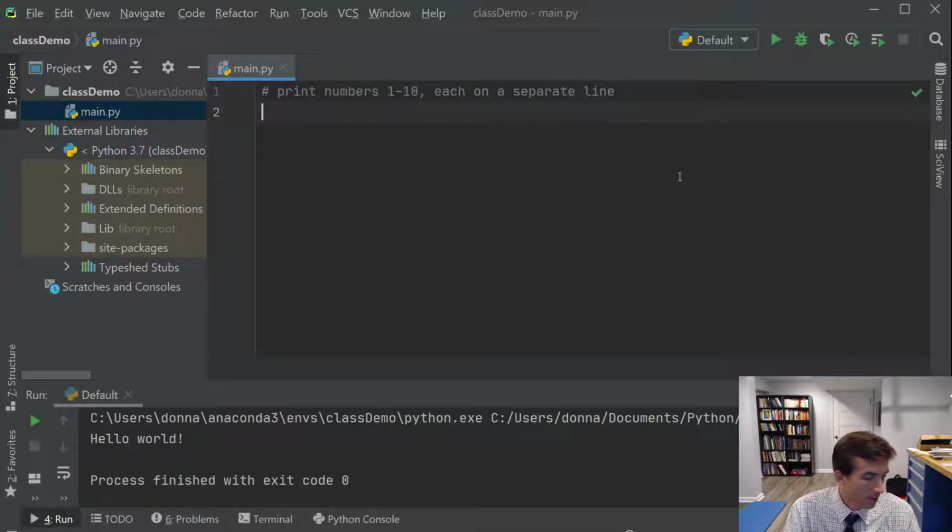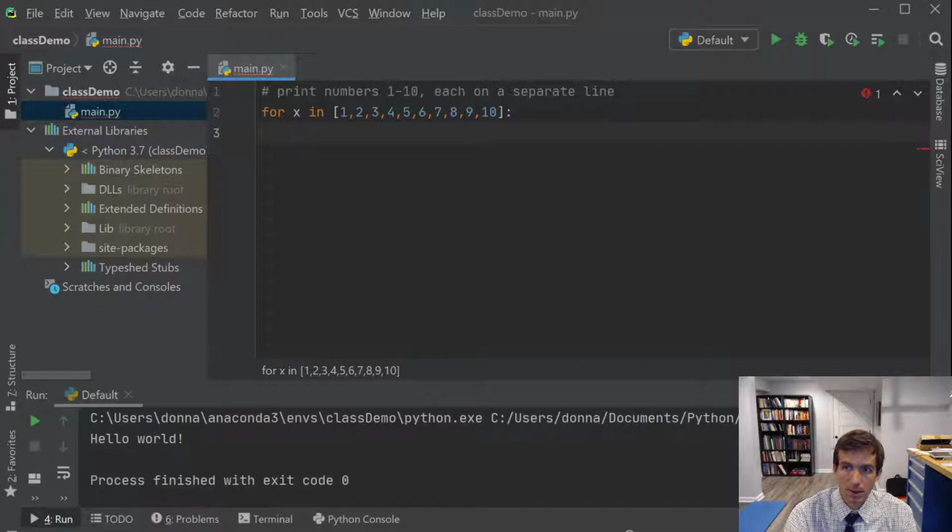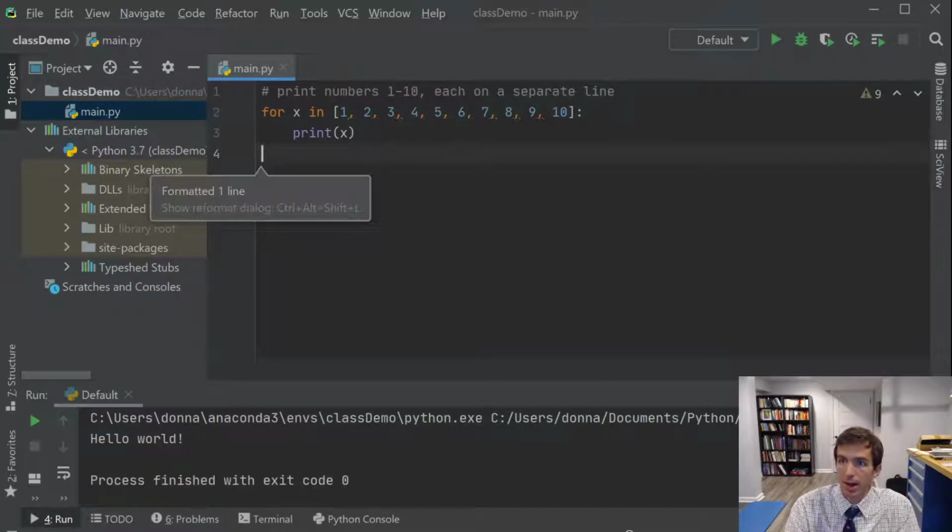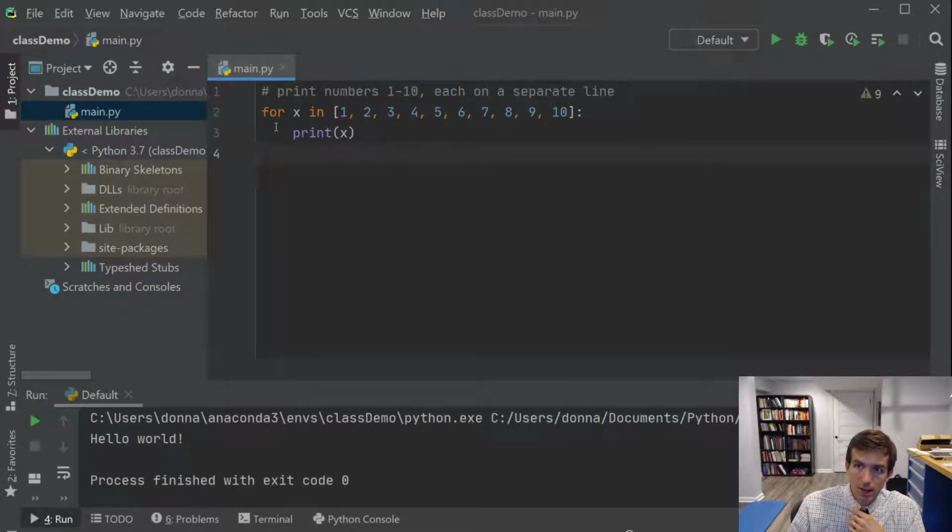Okay. Now the Python syntax I prefer greatly to MATLAB. I think MATLAB syntax is a little clunky at times. So in Python, what we could do is say for x in, and then we can just do the list right here, 1, 2, 3, 4, 5, 6, 7, 8, 9, 10. All right, and then in the for loop, we're going to put a colon here, and then we can just say print x. And the only thing I need to do to indicate that this is part of the for loop is to push print over a little bit to indent it.